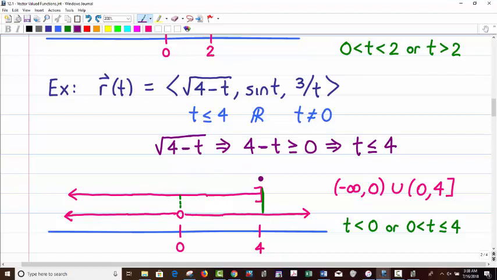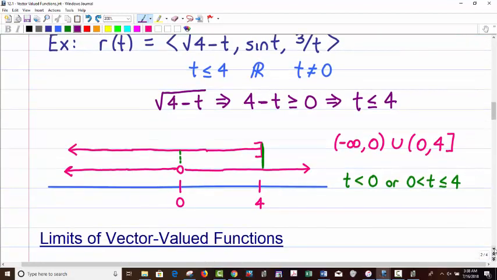So I'm graphing these. So here's the first one. And I didn't even graph the real one this time. Like I said in the last example, you can ignore the real valued function, real number ones, because whatever you share between the other ones is going to be automatically part of the one that's a real number anyway. So here's less than or equal to 4 for that square root. Now here's all real numbers except 0. So you see now together, they overlap exactly at 4, but they stop at 0 because of the bottom one. You can't include 0, and then all the way over from the other side of 0 to negative infinity.